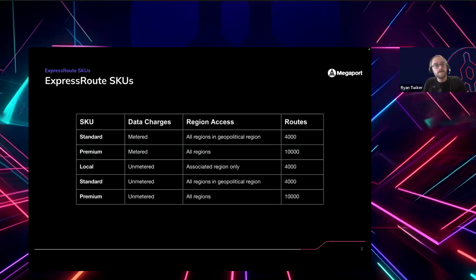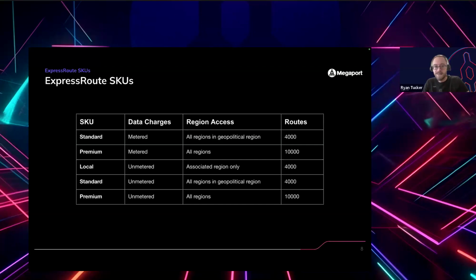So the other part here regarding options for ExpressRoute is the SKUs, or the different tiers of connectivity. So there's 3 different tiers. I've split them out here in this table. They're basically arranged by price functionally. So most customers that we work with typically will use standard. It covers most use cases. It's the most cost effective.